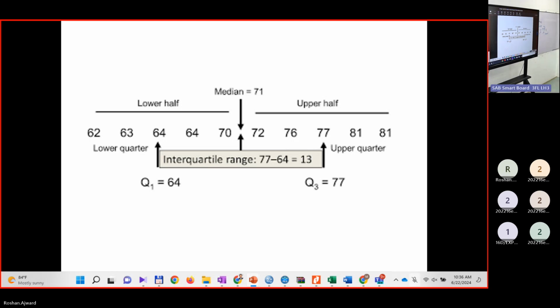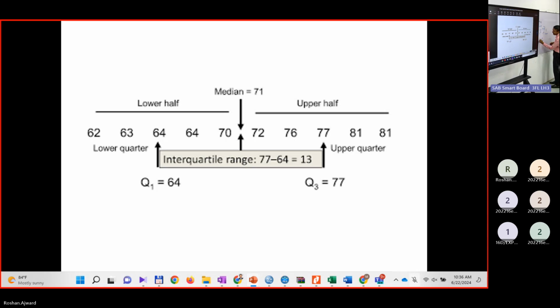But now I'm going to teach you how to calculate something called IQR. IQR means interquartile range. Please take down IQR, interquartile range. How to calculate the IQR? Very easy.